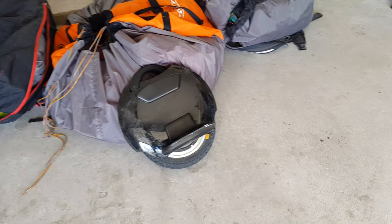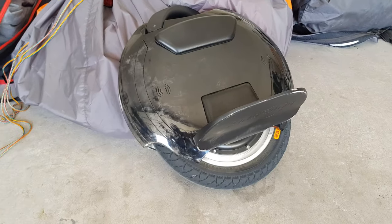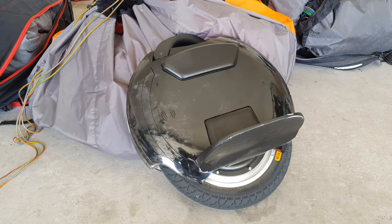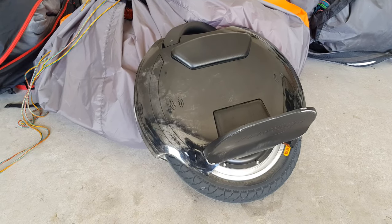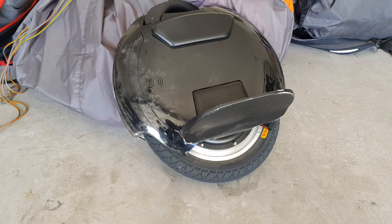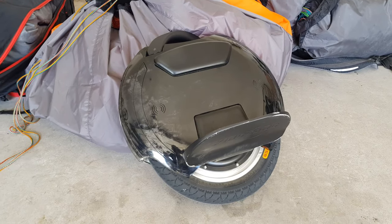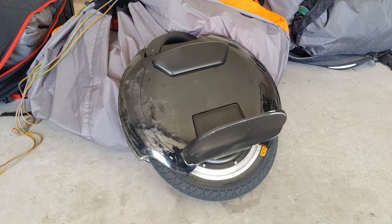Last but not least, for some reason in the paramotor community, it's like a rule that you have to have some type of electric vehicle transportation. So I recently bought this thing from eWheels.com. It's a guy in the US. I did a bunch of research. So if you want the short story, I did all the research for you.